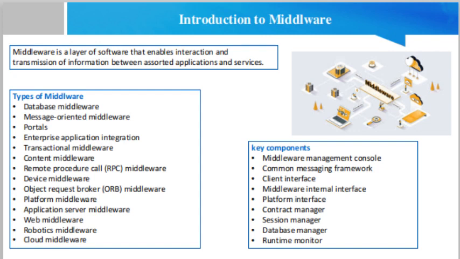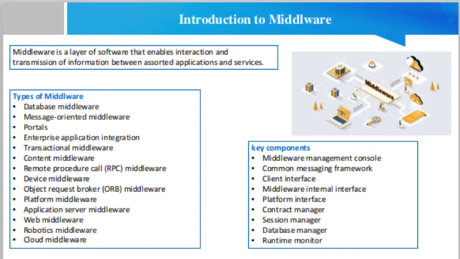Enterprise application integration. This is a virtual layer that connects applications, data, processes, and services irrespective of where they are located, cloud or on premises, and what technology they are based on. Transactional middleware. This type of middleware ensures that transactions between heterogeneous components go through all the necessary steps to reach completion. Content middleware. This is used to abstract specific content that is similar to publish and subscribe models.